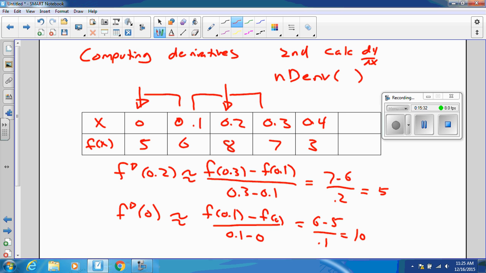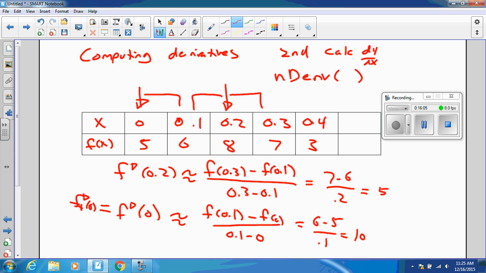If I were to be specific about it, this is not really a good estimate for the derivative so much as it is a good estimate for the derivative from the, which direction? From the right, because I'm only going to the right for my estimate here. So I could also write this as f prime plus of 0, because I'm estimating only from the right-hand side. And at the endpoint, that's the best we can do to estimate our derivative.